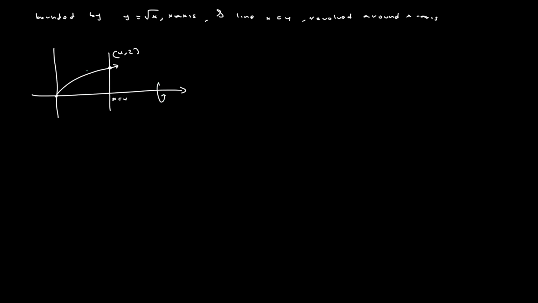So in this case we could define our cross section as this washer or this ring, and just find out the area of each of these circles and add it up. But for the sake of using cylindrical shells, let's try to use the cylindrical shell method to find out the volume of our figure.